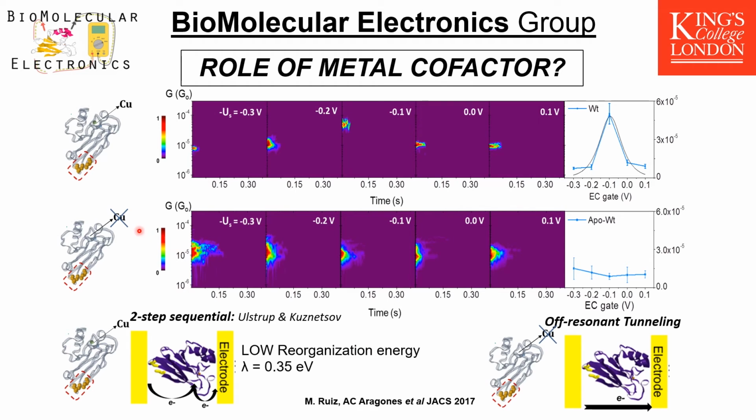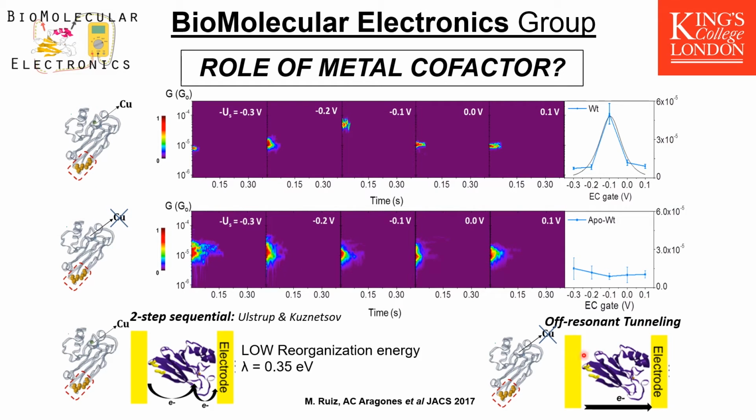Now, for a non-copper redox protein, where the protein has no copper, we have no enhancement, which is characterized by off-resonant tunneling. So the electron just goes through the protein. And an interesting point here is that even though the copper redox center is not there, the level of conductance via this off-resonant tunneling is actually pretty high. It is about 10 to the minus 5 G naught, compared to what I showed you for a very simple alkane dithiol synthetic backbone. So it means that the copper center, although influential and connected somehow to the electron transport through proteins, is not the only important ingredient.